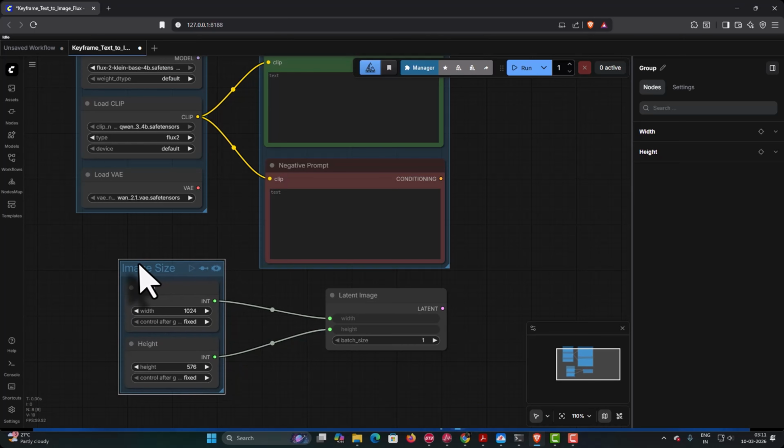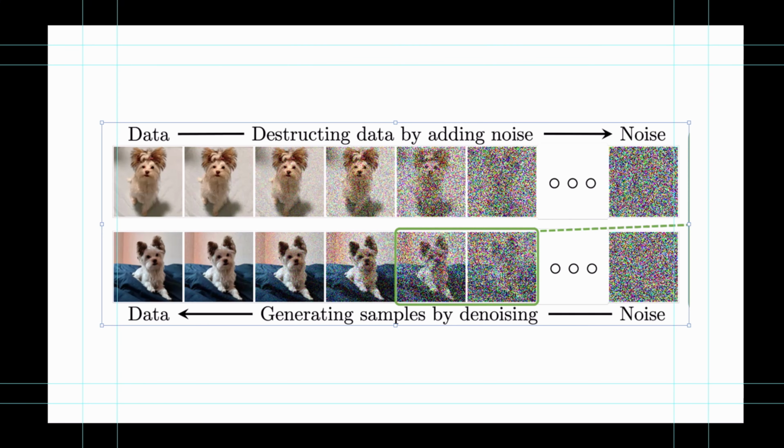So I will drag this and place it here. Now our next process is the image generation, and to make you understand briefly how this works, when large language models are trained with images, they start with a clear image and it is going to destructure the data into a noise. In case of ComfyUI, when you want to generate images back, it always starts with the noise. So the starting point will be random pixels present at random positions, and it will then be rearranged and slowly converted into the image.